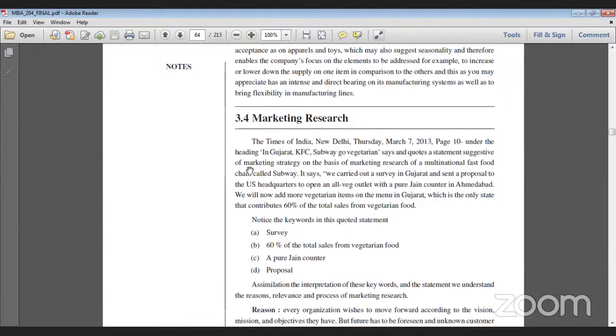So over here, consumer orientation has now become a philosophy of marketing activity. We are giving more focus on consumer orientation. Previously, the market was called a seller market, but nowadays it is called a buyer market. Buyer market means what? There are new kinds of products available in the market, and as per the taste and preference, the seller has to produce a kind of product which is required by the buyer. If they produce in their own way, definitely the buyer is not going to purchase the product, because the buyer knows that they want a product as per their convenience, as per their taste and preference.